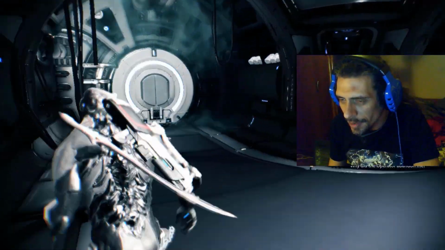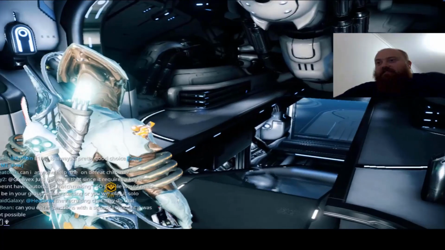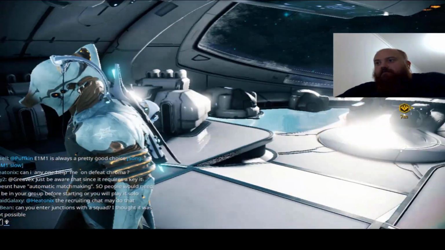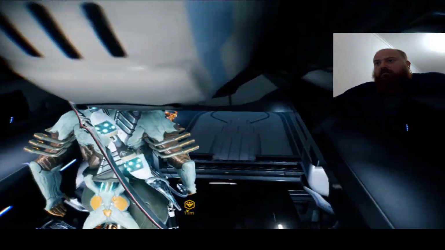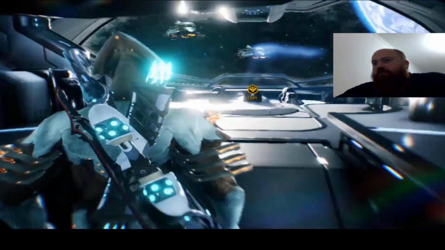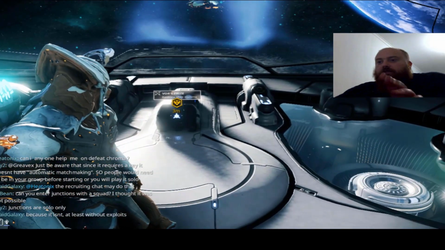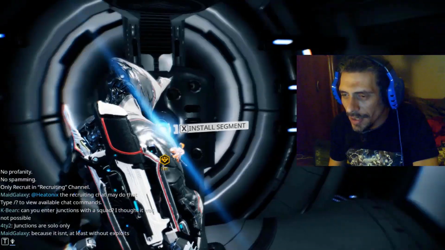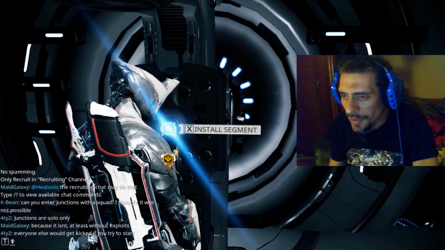How can I say this, man? It's our home. Our home, yeah, it's basically our home. It's where we're born. We can invite people here and stuff, but I will explain that in future episodes. It's also where we craft stuff, where we modify our mods, where our inventory is, all in this ship. So what the mission gives us is like a segment that we put here.